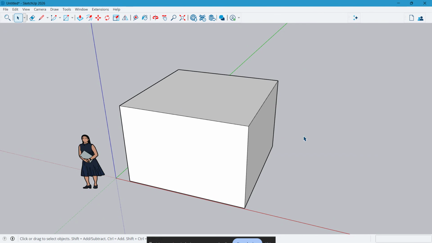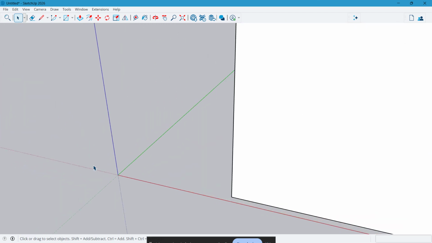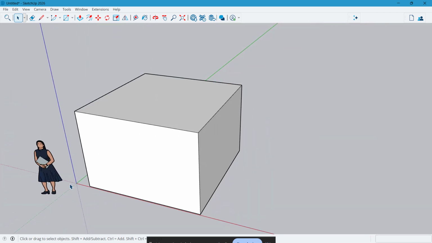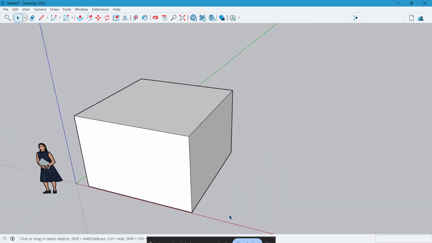First, it's important to know that what many people call grid lines in SketchUp are often actually the axes. These are the red, green, and blue reference lines that help you orient your model. SketchUp does not use a traditional graph paper grid in the same way some other programs do, so if you're seeing those colored lines, you're likely looking at the axes.